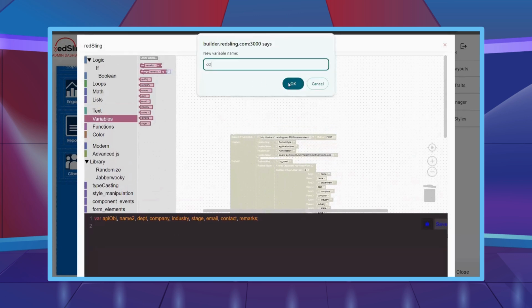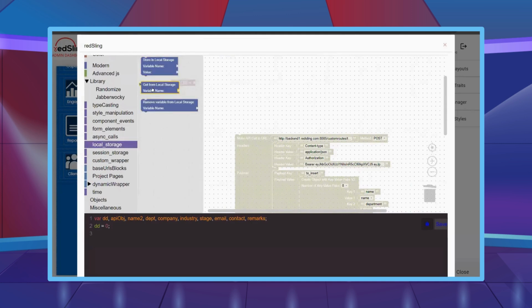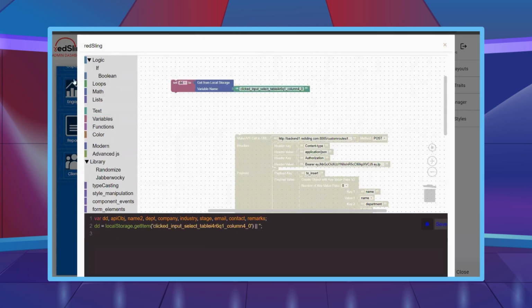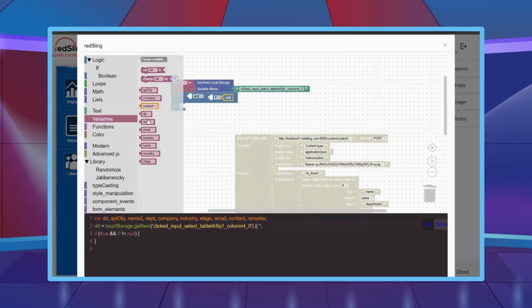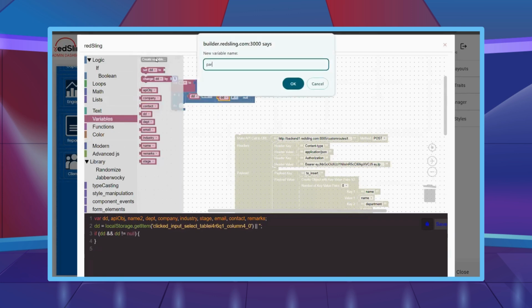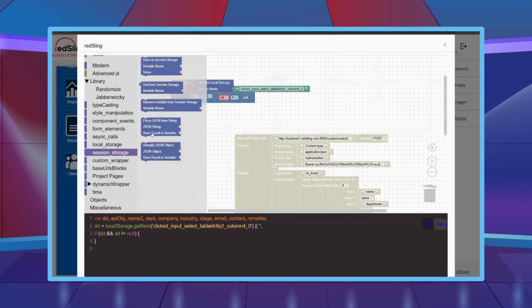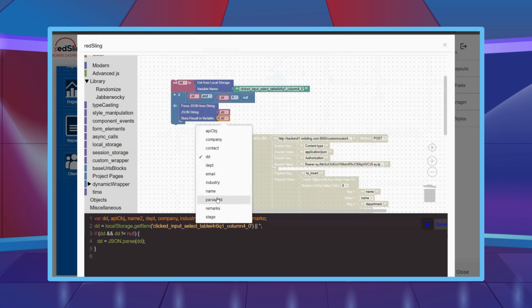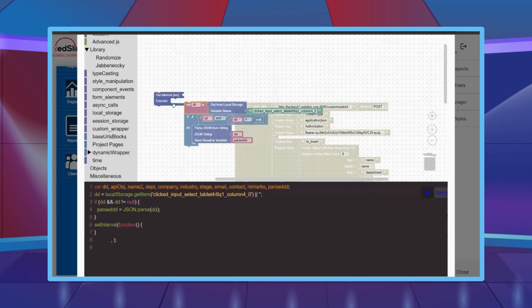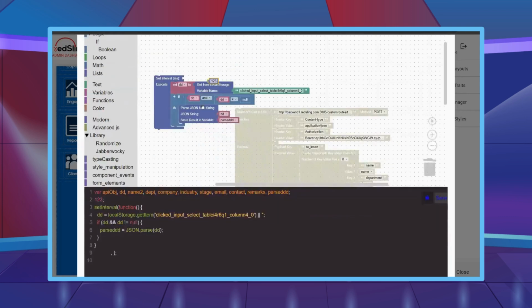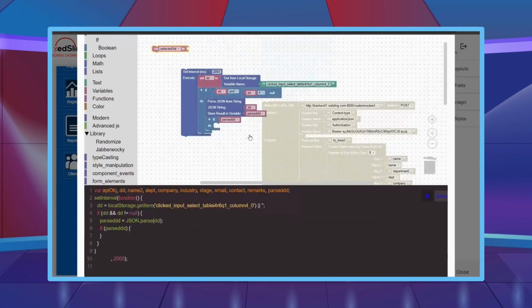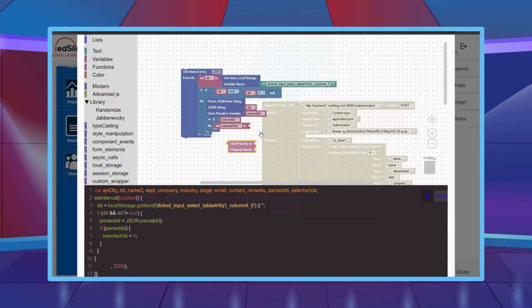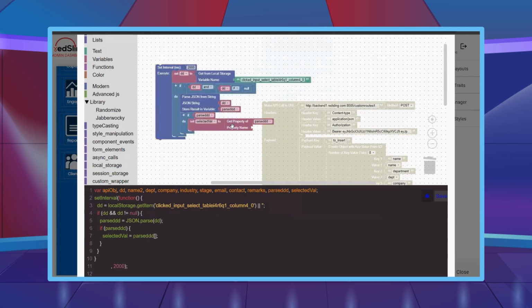So I'm setting that drop down input value to a variable that I have grabbed from the local storage, and then performing my checks if such a value exists or not. Now, if it exists, since I have grabbed it from the local storage, I need to first pass the values because I need the ID which is present in that local storage block. And the only way the ID can be grabbed is if you pass the values so that you can actually use some of those values. This variable is to pick the value of the user that is selected.